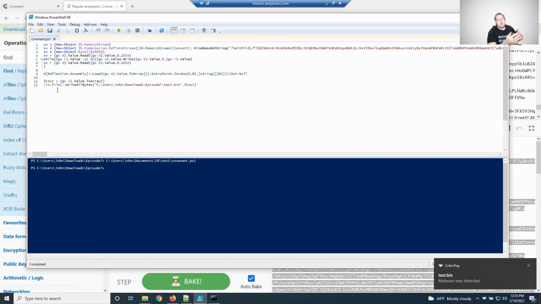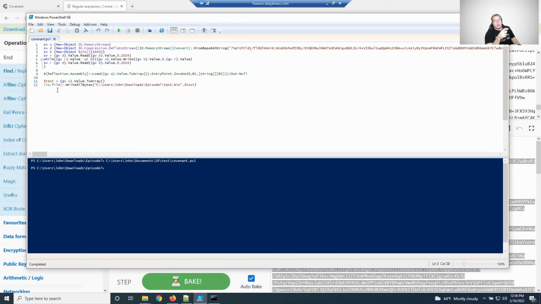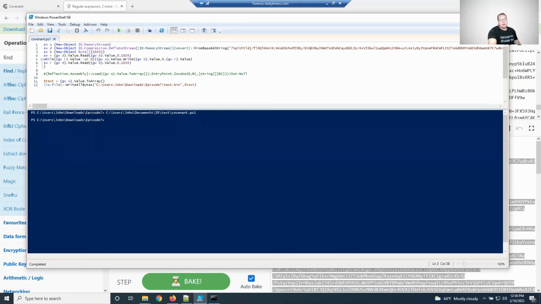Now, if you remember in the last episode, there was a call of a specific function within the PowerShell payload itself that we used to drive our investigation. In this case, it's not as clear. It's not calling exactly some .NET function. All we see is that it converts it to an array and then calls entry point and then invoke. So invoke means run. Entry point is actually a property on the assembly. And we can actually take a look at that by doing this.